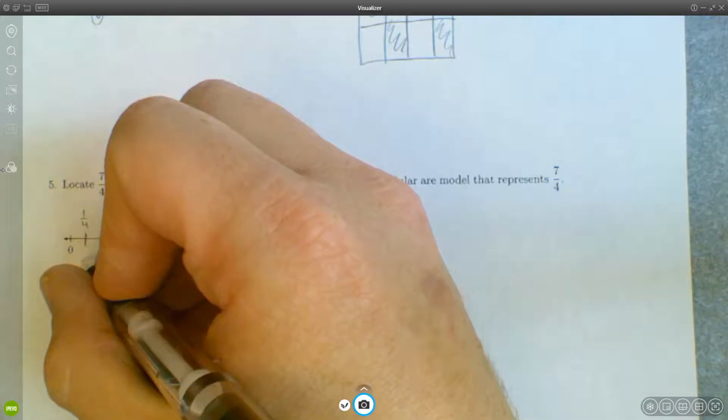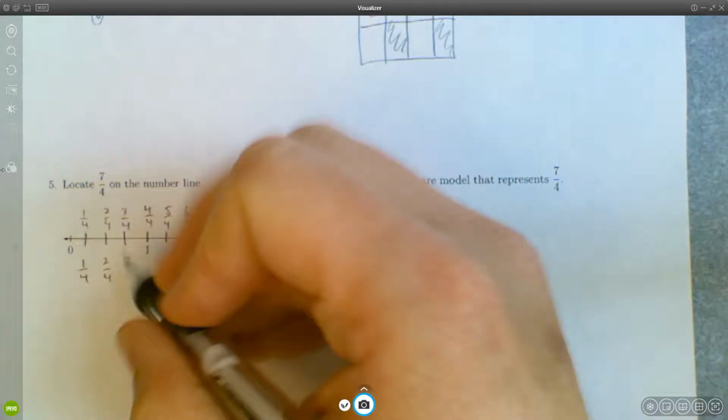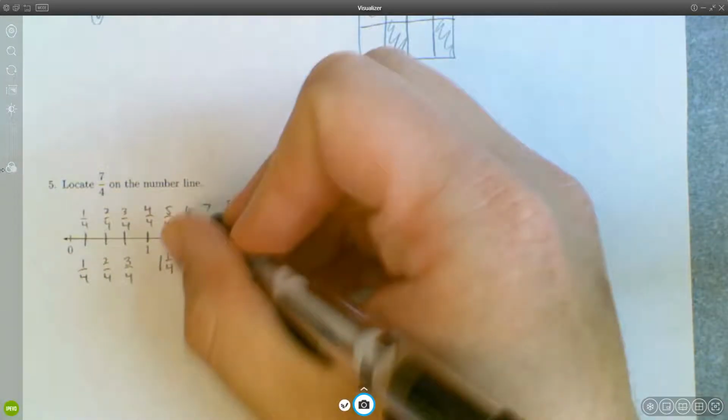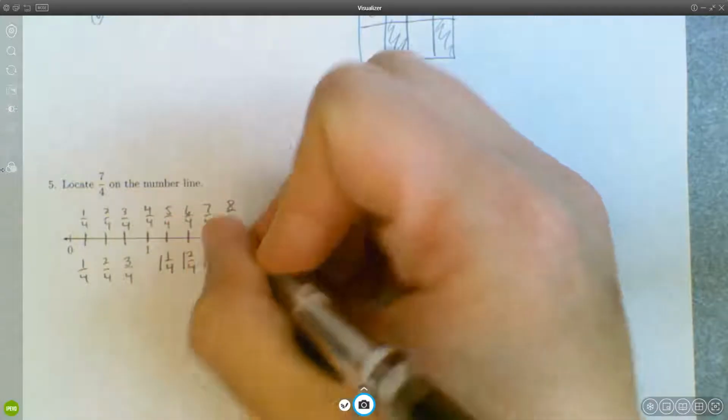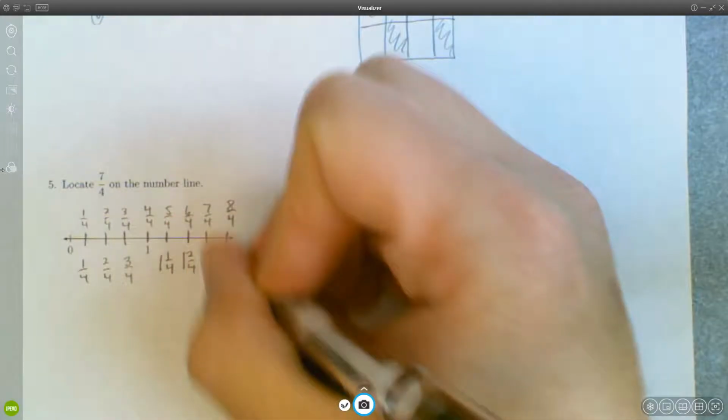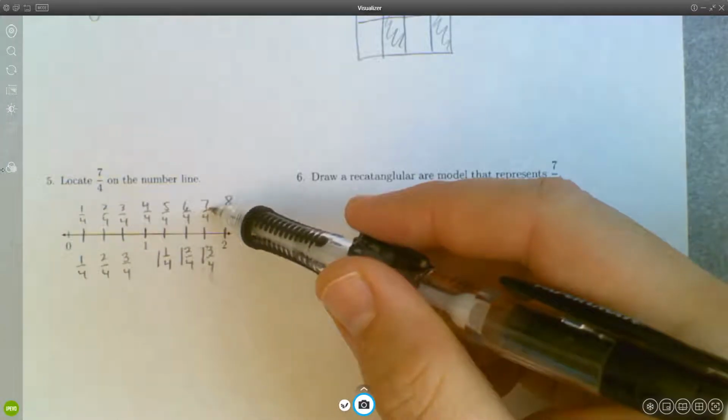But another way you could label them would be like this. You could say this is 1/4, 2/4, 3/4, and then 4/4 is 1. And that means 5/4 would be 1 and 1/4. 6/4 would be 1 and 2/4, 7/4 would be 1 and 3/4, and then 2 would just be 2, right? But this is where you get to see things like 7/4 is the same as 1 and 3/4, right?